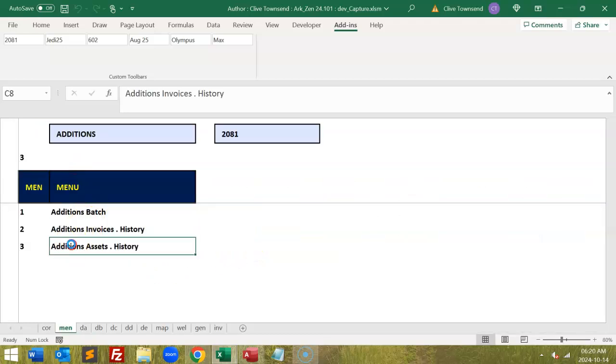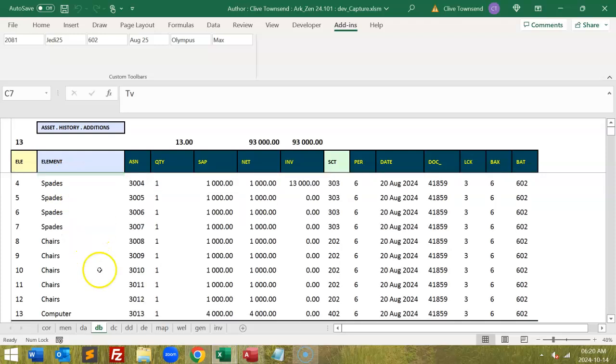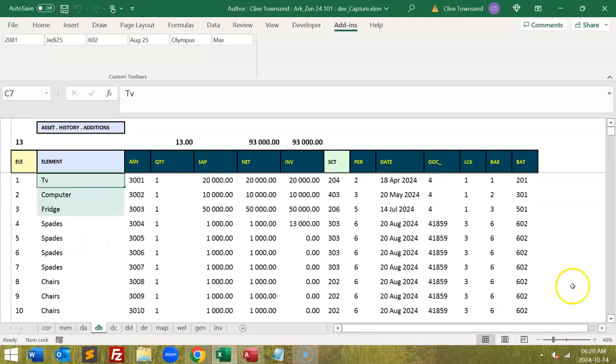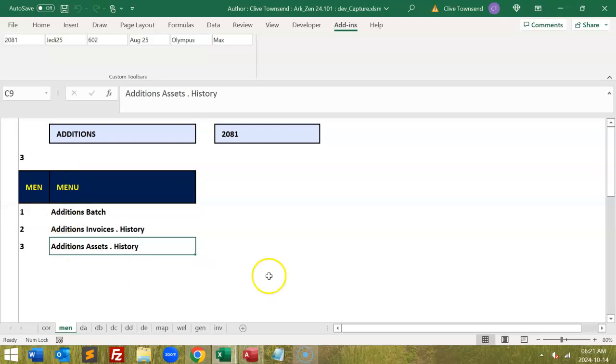And then we come down here, and here's my additions. And again, I can see my additions having come through here, and I can see the items. So that's how quick it is to do a fixed asset invoice. It's very quick and very easy. Most times for small business, it's unlikely to have more than 10 assets per annum coming through. The whole point is that we're focusing on small business, so it's not going to be big, and it's very, very easy to actually record that. This is sent to the cloud, updates the database, and you'll see the journals that come through from there.